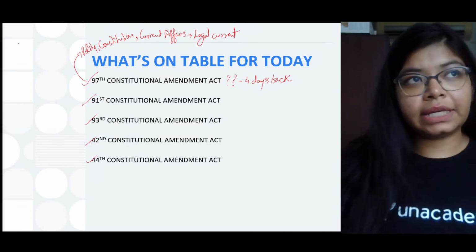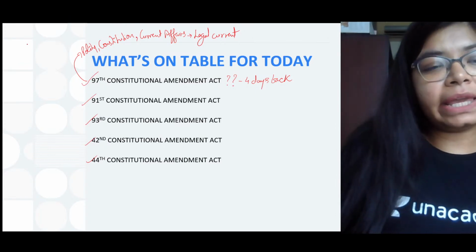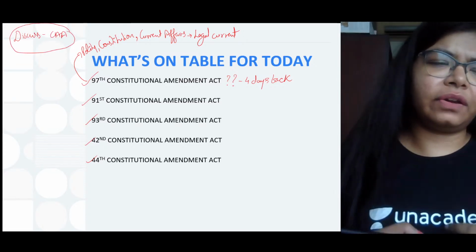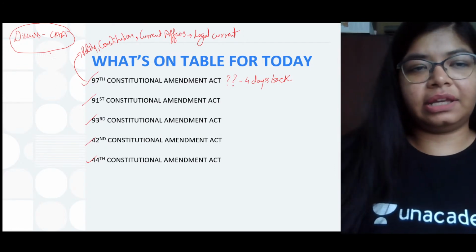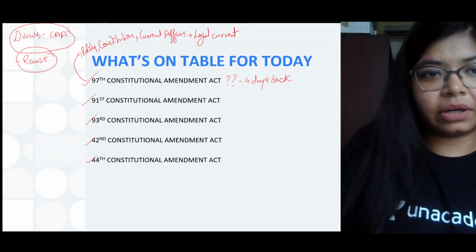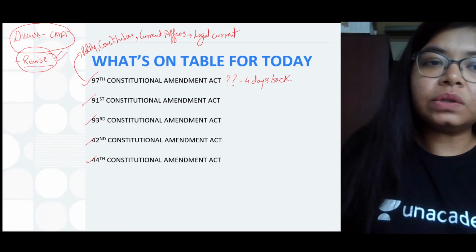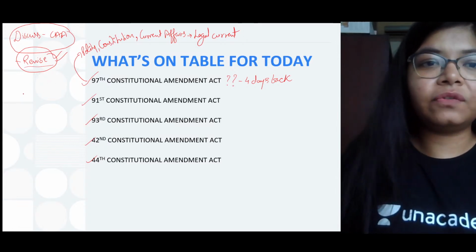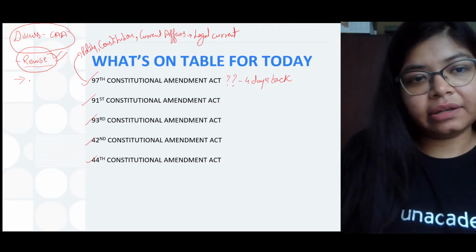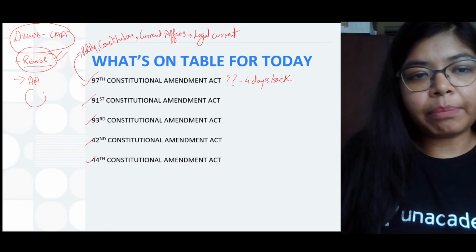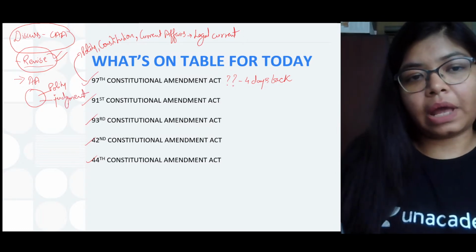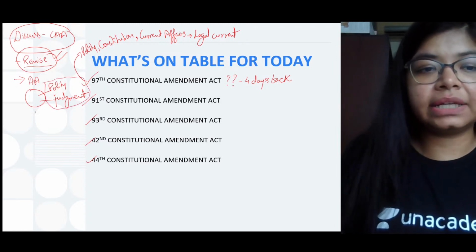Now I'll just tell you how we are going to proceed in this class. So my aim is not only to discuss the Constitutional Amendment Act. If you've done your law, if you're already doing it, I think most people are aware of what came in which Constitutional Amendment Act. The first purpose is obviously revision, so that you get to revise, because without this the exam will not be cleared. So you need to revise, re-revise, and that's why these sessions are important. Even if you know stuff, you should come and try to revise. Moving forward, as I said, I will not only teach the amendment. If there is a part of polity or a judgment that I feel is important, I am going to deal with that as well. So it will be a holistic discussion.